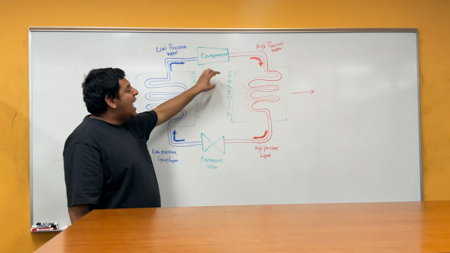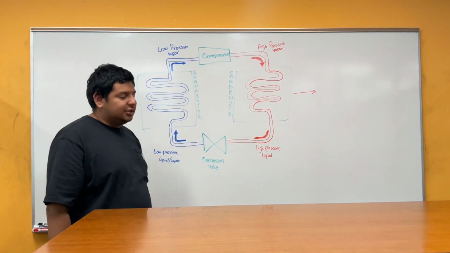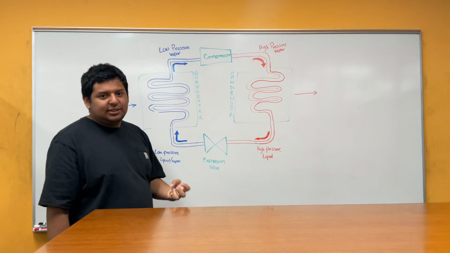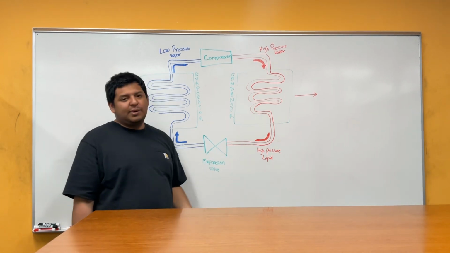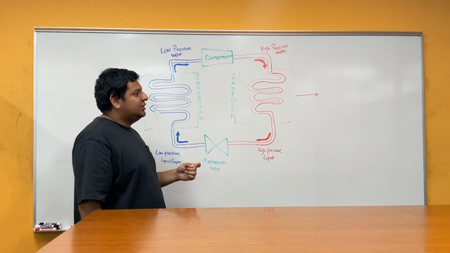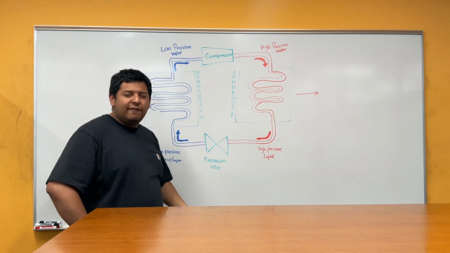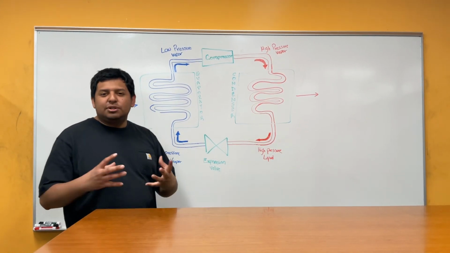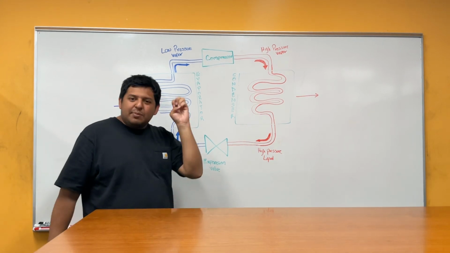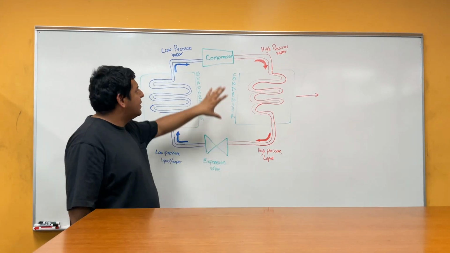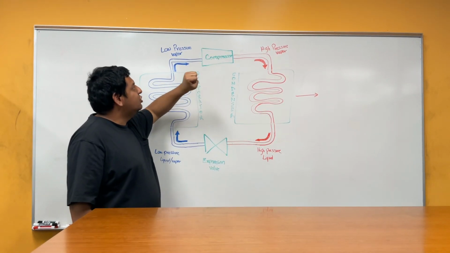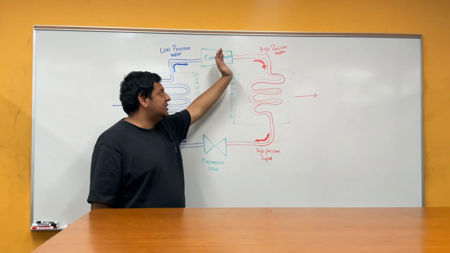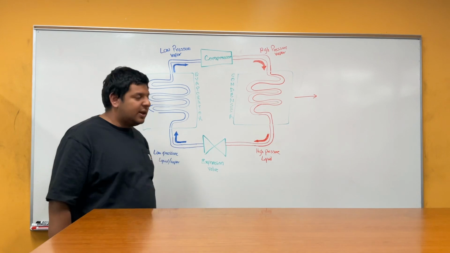However, there's also an actuator inside the compressor. And what that actuator does is that it tracks data, which is sent back into the control. So if there's a low demand for cold air, let's say the room is already at the temperature you want, so we don't need to be pumping as much cold air, that actuator will slow down the process of the vapor moving into this side of the diagram.